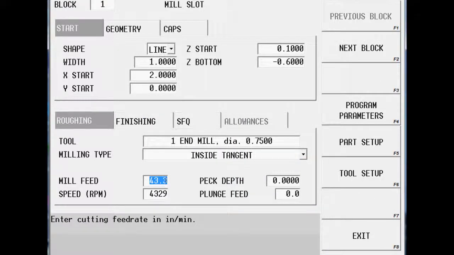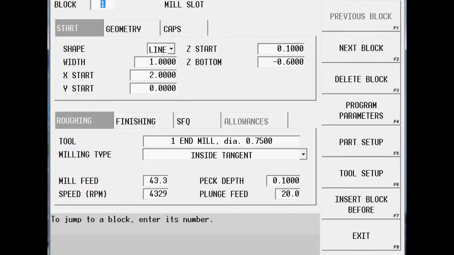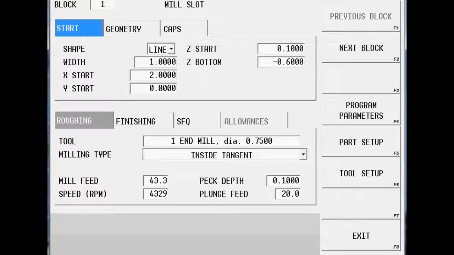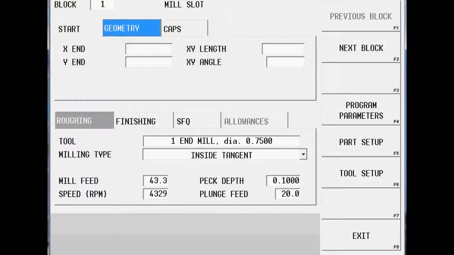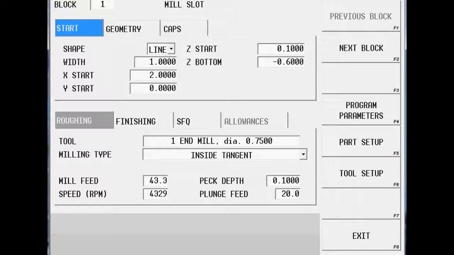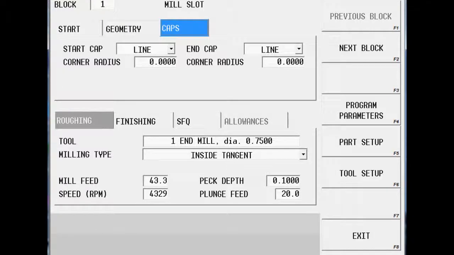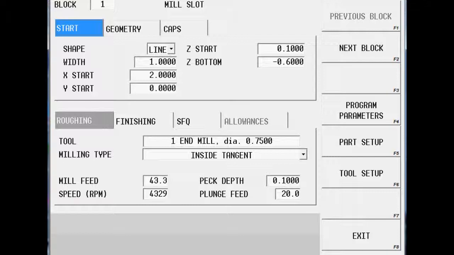This is a 1 inch slot. The 3/4 inch tool is more than enough to make one pass around the outside and clean this up, so there's no need to make it a pocket or anything like that. Probably would do this with some pecks, and I'll put a plunge feed in there. Now that is everything on the Start tab. On all of these new blocks that you'll be seeing coming out in WinMax, we are using the tabs across the top of the screen. It's an easy way to create real estate for the user interface group to put new fields and things, so you're going to be seeing these a lot as we move forward in the WinMax control.